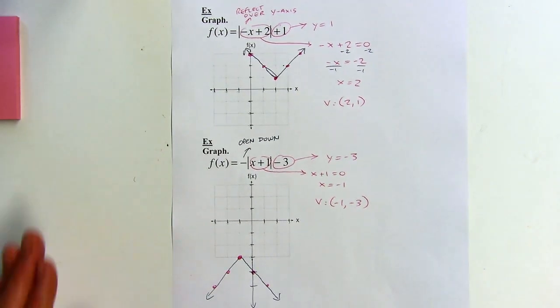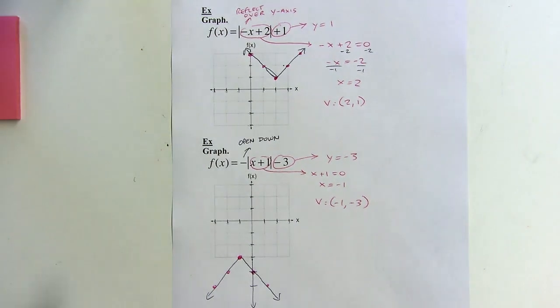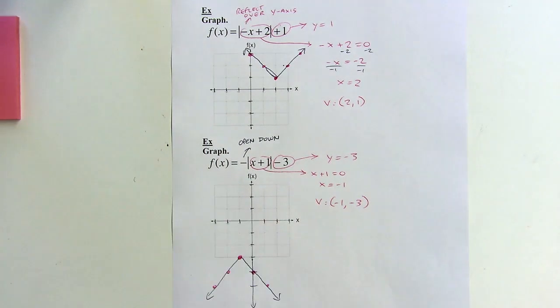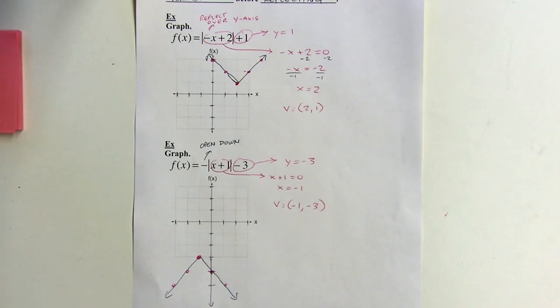So far, in all of the problems I've shown you, the V's are the same width, but we can change how wide or narrow the V is by multiplying the equations by something, and that's what I'm going to show you on the next page. On the next page we're going to look at some stretches and shrinks.